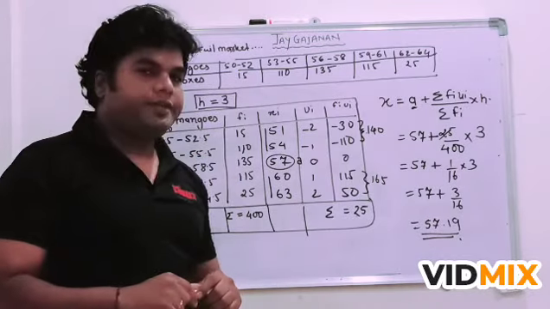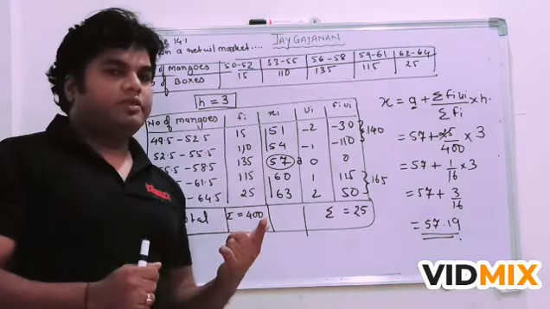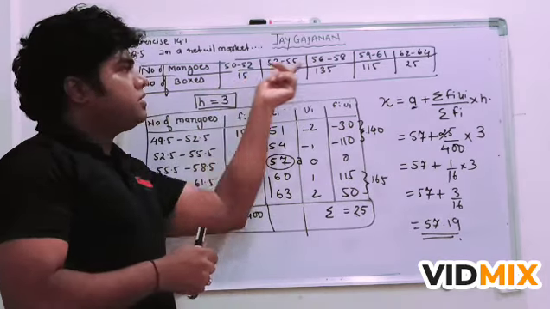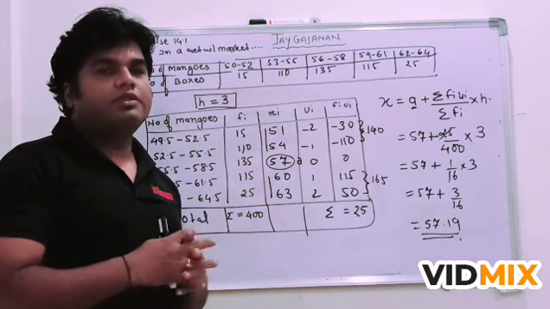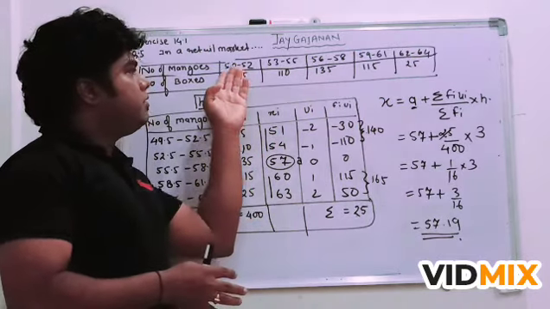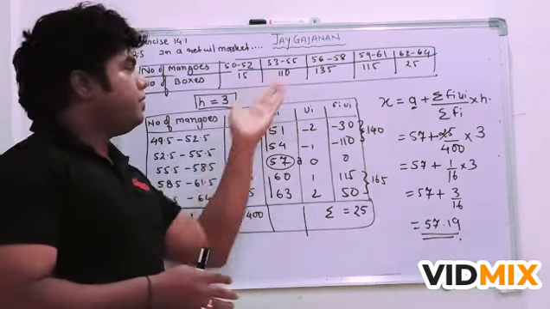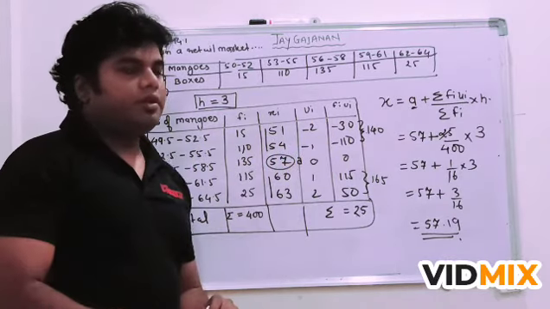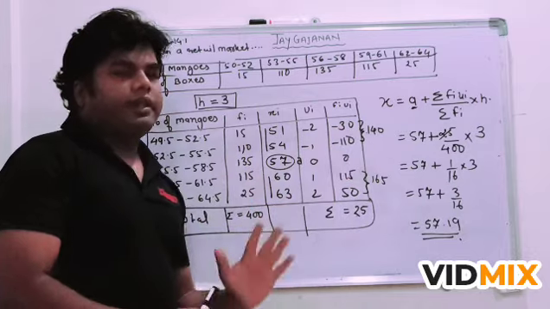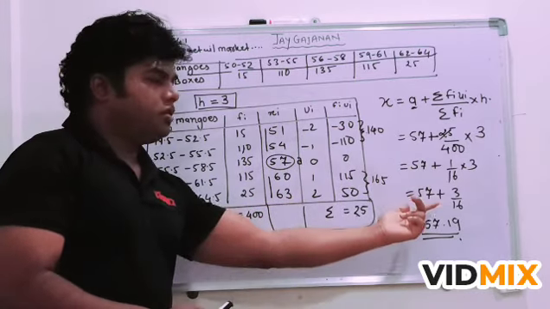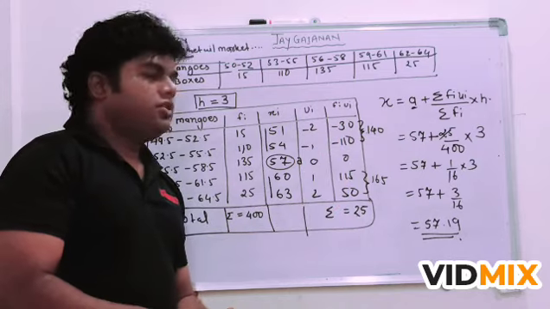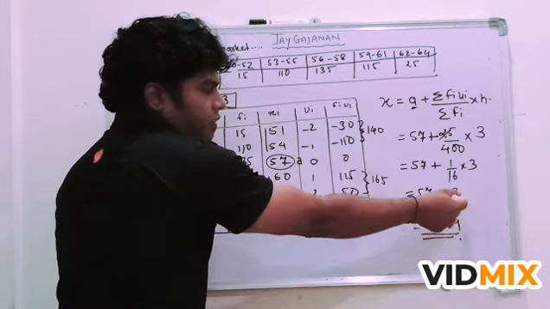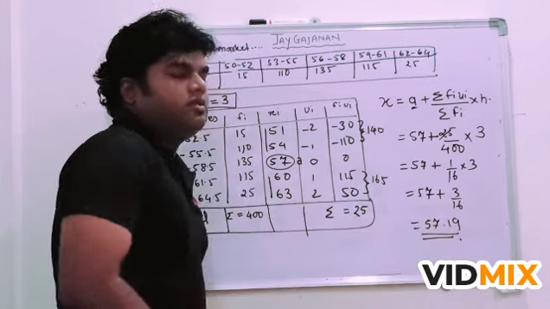So in this way we have to calculate. Here we have seen the difference from the previous problem. In the previous problem, continuous class intervals were given, but here the numbers of mangoes were not in continuous form, so we prepared them in continuous form. After that, using the usual method, we found fi ui and then the summation, put the values in the formula and solved the question. Please check this after calculation. I have taken an approximate value, just see whether it is correct or not. Thank you.